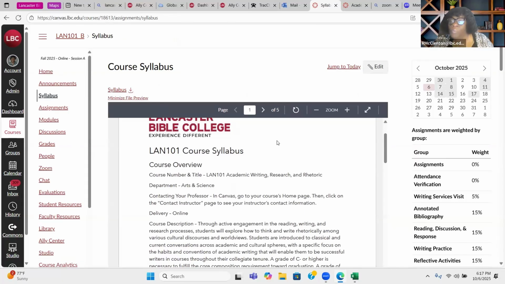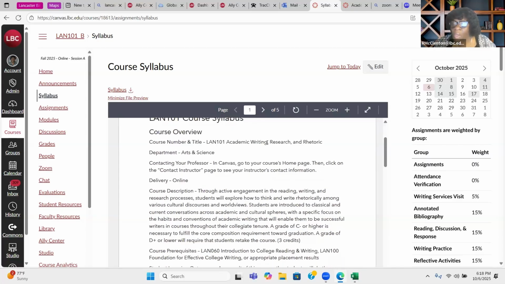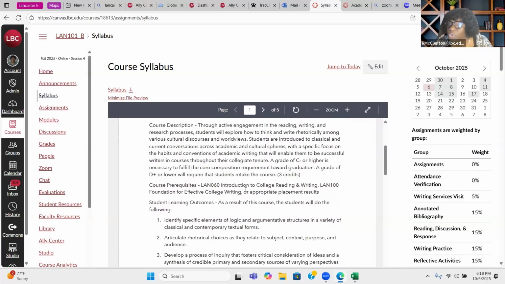But when they meet with you, they have 30 minutes to an hour at that Zoom session. So I sincerely doubt that they're going to take the first half hour of that 1 hour they have with you to go through your syllabus. But what they may point out is a description of the course, the prerequisites, and also the learning outcomes. Because everything that you do, there are student learning outcomes.